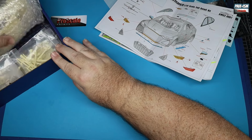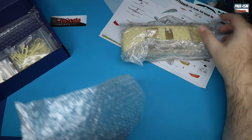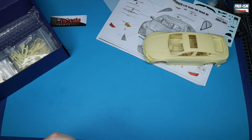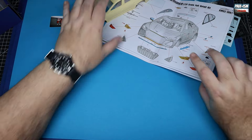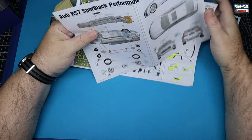Right then, so the Alpha Models 124 Audi RS7 Sportback. Now, I have a review of this. It's further back on the channel. If you go and have a look, it's a full inbox review. So no quick look through the box like I normally do. It's a resin multimedia kit, so lots of resin, lots of photo etch, acetate for the windows. Whilst not the easiest kit to build, the more of these you build, the less daunting they become.